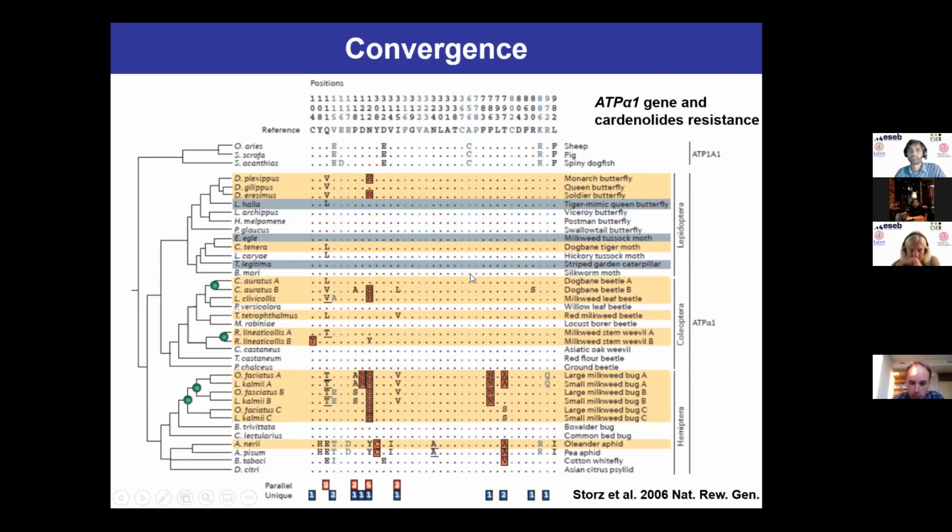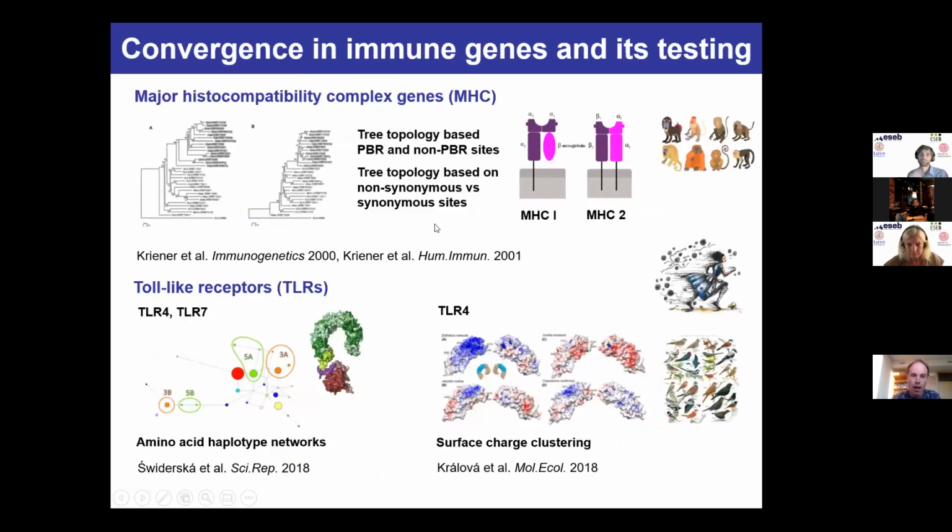And when you look at the species that are in orange, you see that they accumulate some convergently or parallelly evolving substitutions. In immune genes, convergence was hypothesized to be particularly common because, as Ariane said, those genes are under very strong parasite-mediated selection, and some of them are even in direct contact with pathogenic molecules.